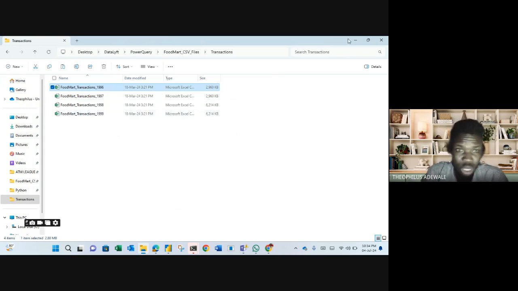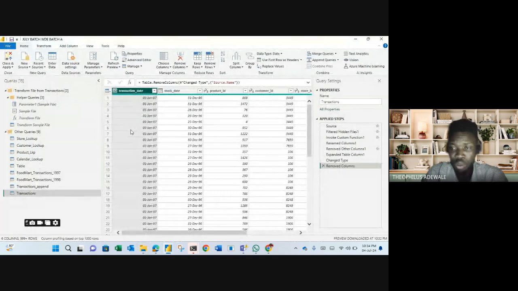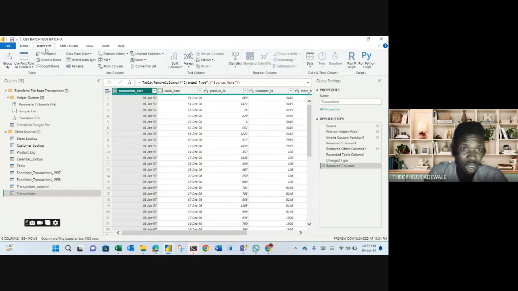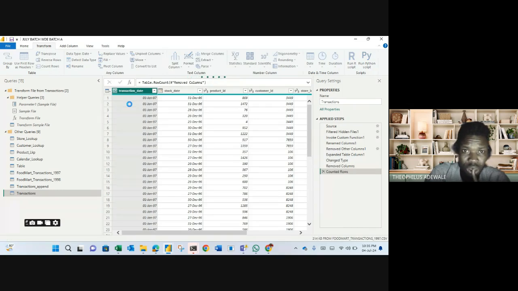Once you do this, bringing in data from folder is a form of automation for reporting, because immediately you refresh, the query that you have here is going to load in the fresh data, the current data from your data source. If I come here now and check count rows, it is no longer 269,000. You'll be surprised.